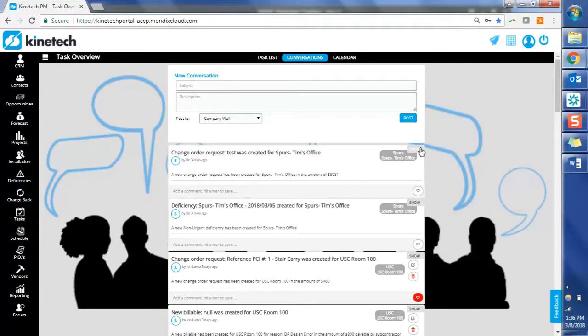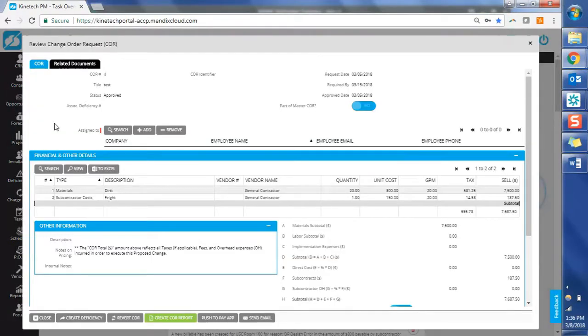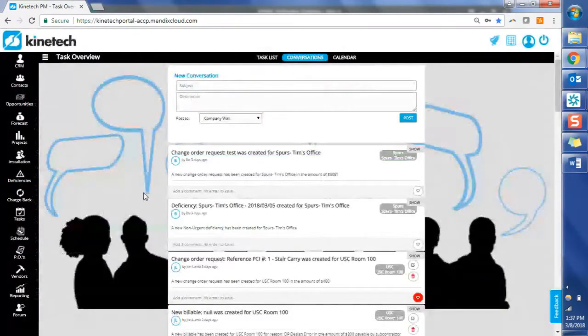And when I click show here, it brings up the change order request. Since this one is already approved, what we're going to see is just the read-only version. And when I close it, we'll actually come right back here to the conversations page.